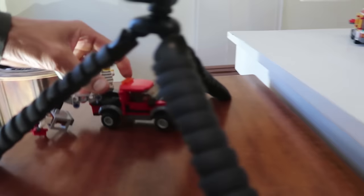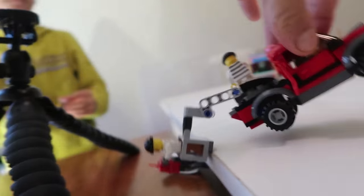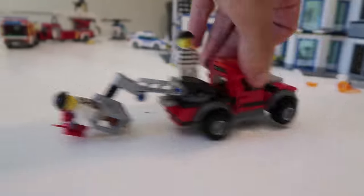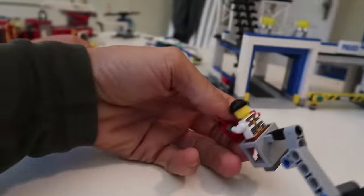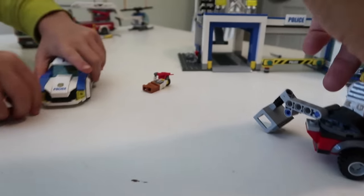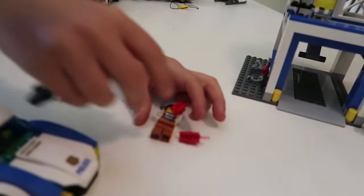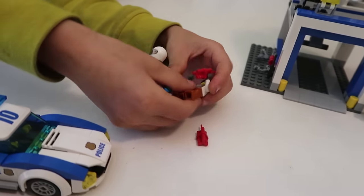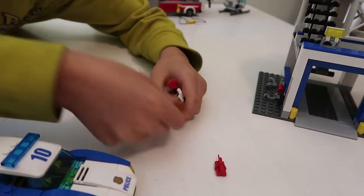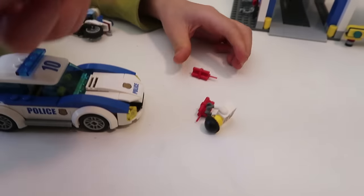They landed back on their wheels. They're still going. He's ramping over the motorcycle. Back up here. He's gonna drop some dynamite. Look out, police car. He left some dynamite right there. Oh no, that criminal fell out. Hey, I put the dynamite on you. Oh no. Oh, that's pretty gruesome. This guy got blown in half. Well, that sucks. Shouldn't play with dynamite, right?